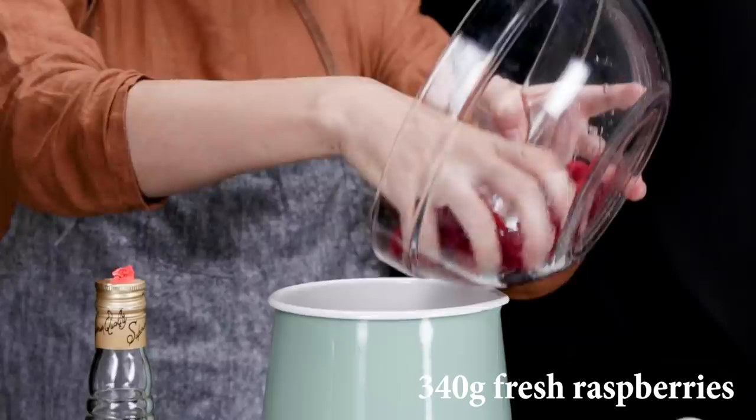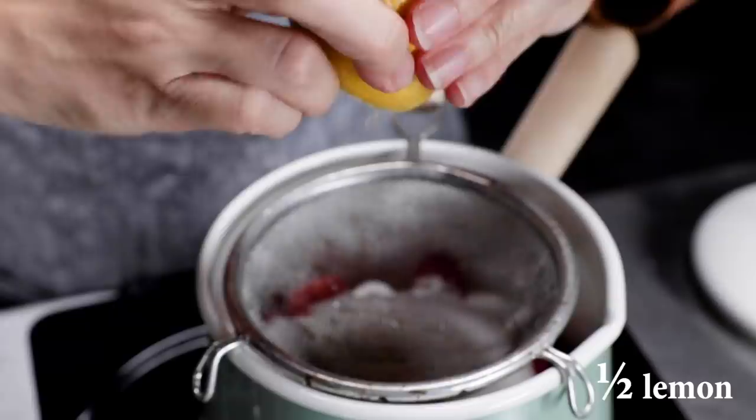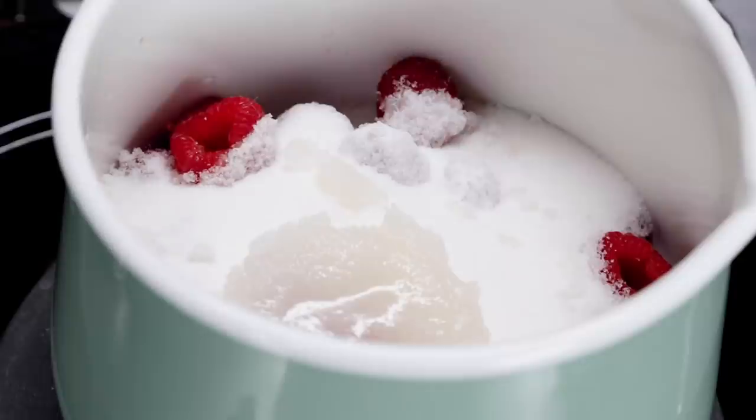So now I'm making raspberry rose jam. I have fresh raspberries, but you can use frozen, sugar, and half a lemon. The reason I'm straining over the mesh sieve is that I don't want any seeds. You're going to cook it until 220 Fahrenheit.